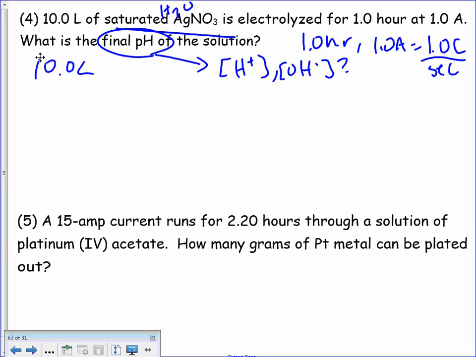Anode. Why water? Because it's not a halide. Okay, we're on that section. I'm just trying to make sure you're starting to memorize, okay? At the anode, the water is going to what? Don't look at your sheet. Oxygen. Okay, we know we're going to oxygen. Let's balance this half reaction. What do I need to do to balance? 2 waters, 4 H pluses, and 4 electrons.